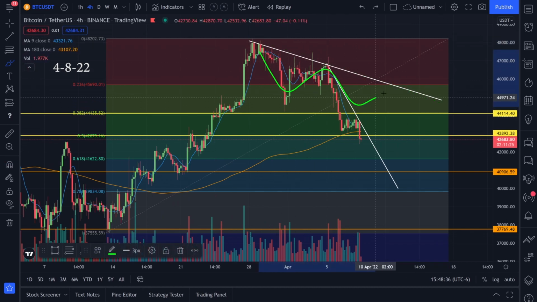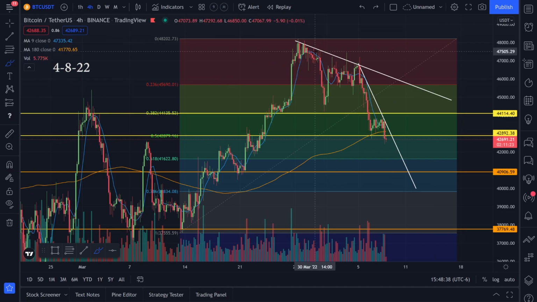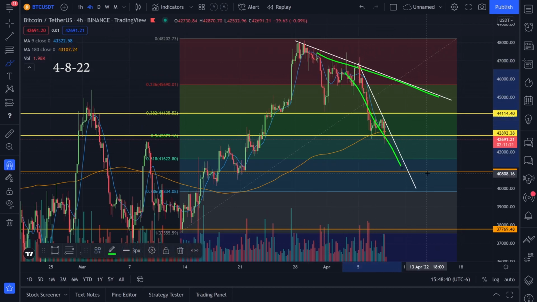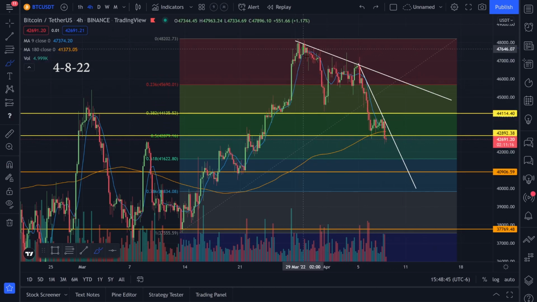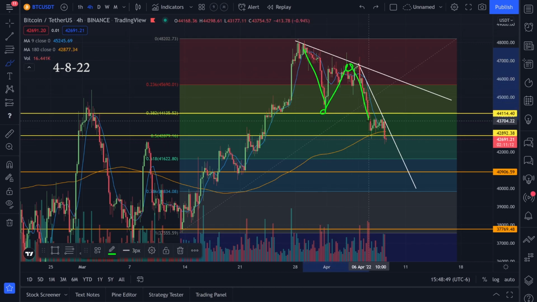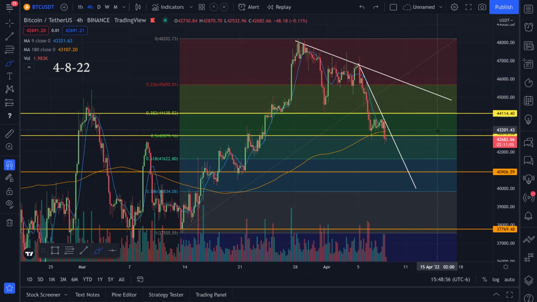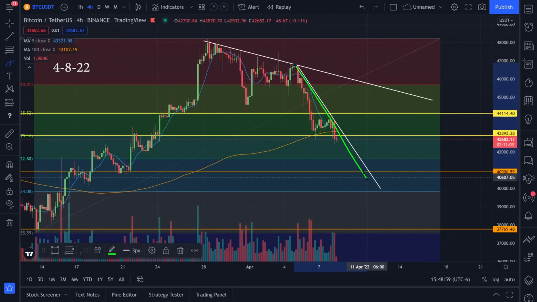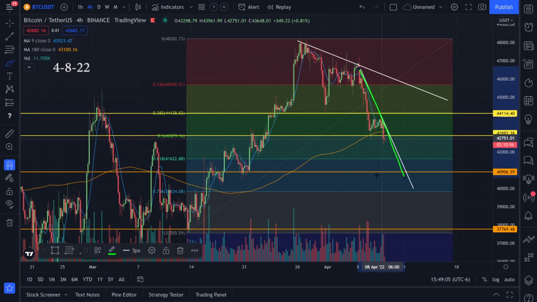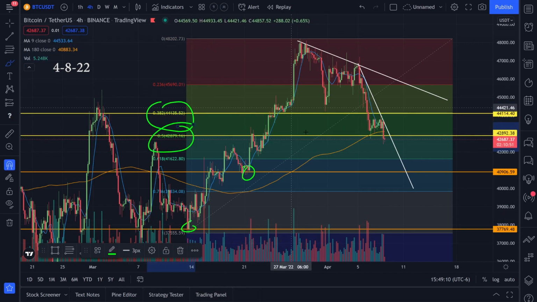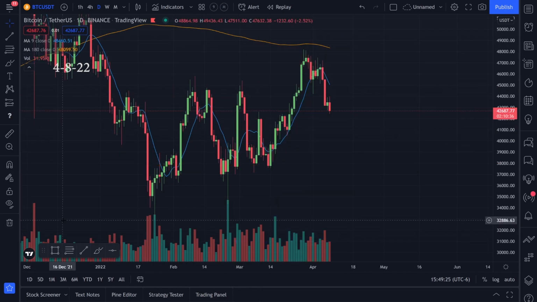Until we break this downtrend going to the upside, I'm assuming that we're still in a downtrend and it's going to give us some trouble. Like I was saying, I like watching the Fibonacci retracements because sometimes we'll bounce on these levels, come back up to the downtrend, and then come down. Pretty much how we did right here, except sometimes we'll do something different, it really depends. But I like using these downtrends as signals that we might be heading back to the upside. And until we break this downtrend, I'm looking at the previous supports and Fibonacci retracement levels. Let's go ahead and delete everything and we'll look at the moving averages.